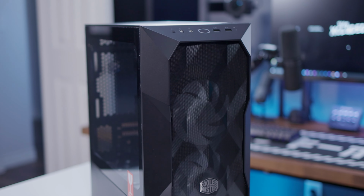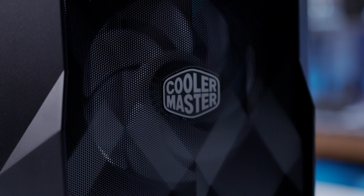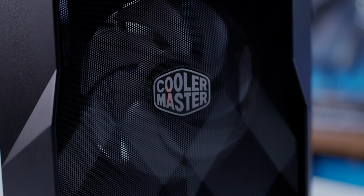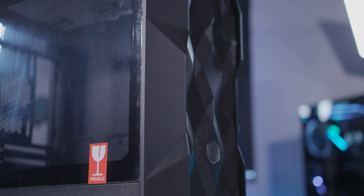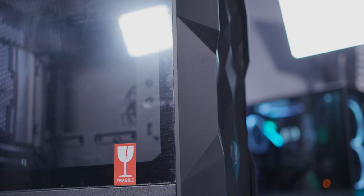Starting off with the external of this case, there's the diamond abstract front panel with the logo on the lower center portion of this case. Now, this very front portion of this case is gonna be the most aggressive. You're not gonna see very much on it, unlike the TD500, which the case actually has the actual angles of the front panel going to the side. This simply doesn't. And in my opinion, if we're being honest, it looks a whole lot better than the TD500.